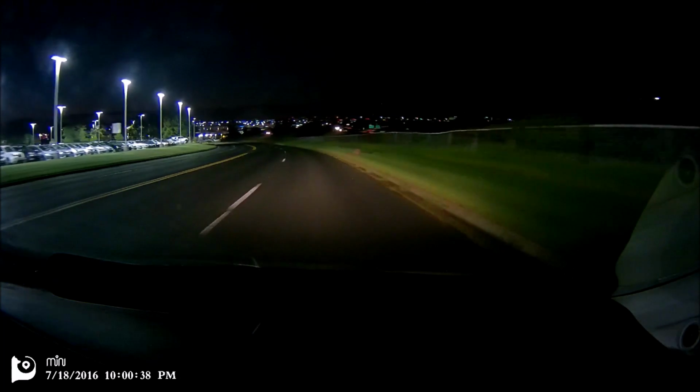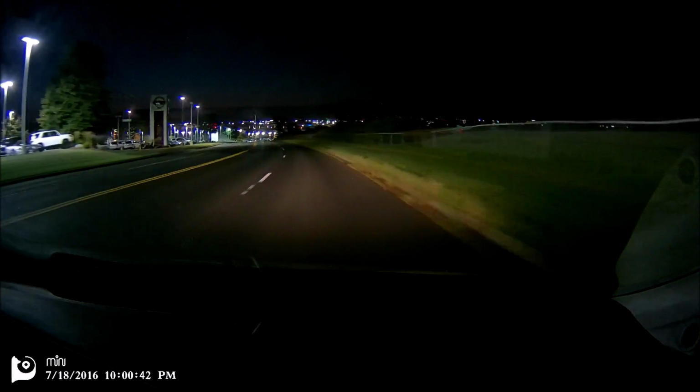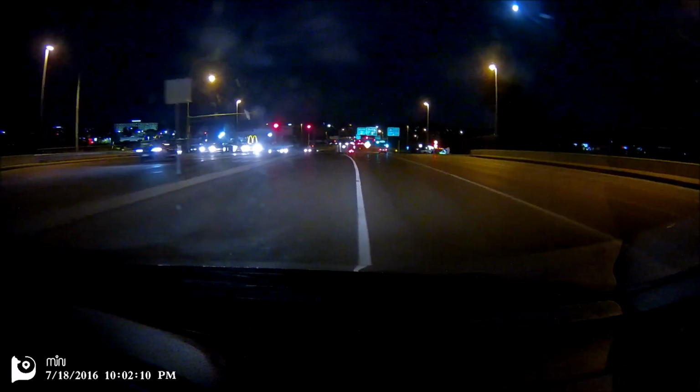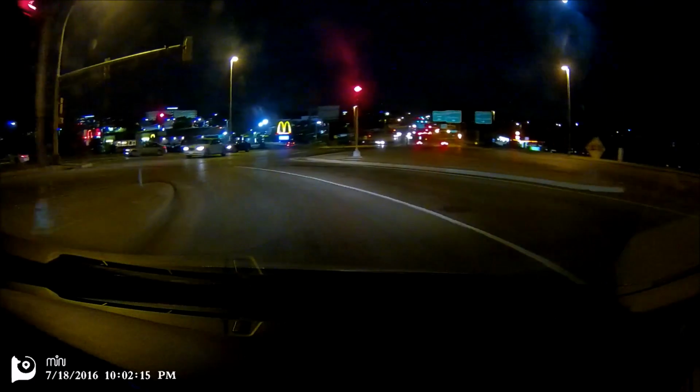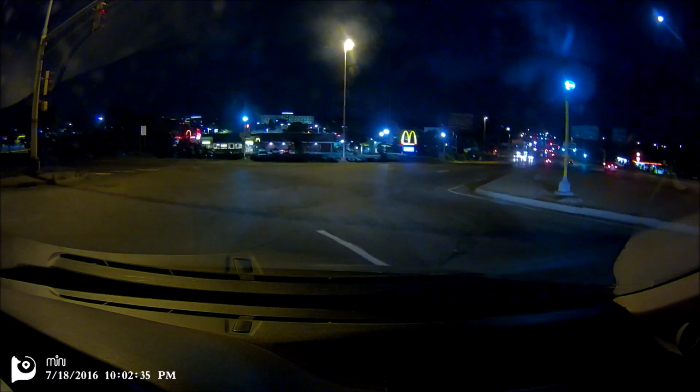So here's some night footage. Now the night footage, while the brightness seems to be okay, it does look very blurry and grainy. It's not that great, but again, for the price, $70, and how many other features this camera has, it's pretty cool. It's not like the night footage is so terrible you wouldn't be able to make out the color of a car. You know, it's not that bad. My headlights actually light up the road just fine compared to some previous cameras I've used.